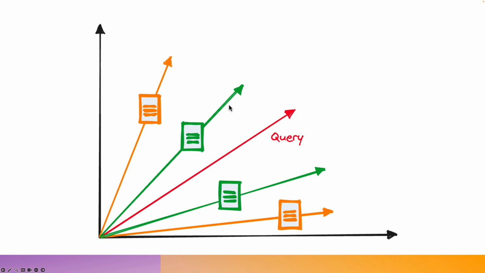Next to that, we have vectors for documents that are quite close to it. These green ones are closer than the orange ones. And suppose we decide to keep the green ones because we think that these will be the most relevant pieces of text to our query. Of course, we can see this visually on this chart. For our system, when we build the app, we'll need to be able to calculate the distances between the query and all the different vectors that we stored in our database in an optimized and efficient way. And that's something that Azure OpenAI Search will do automatically for you.